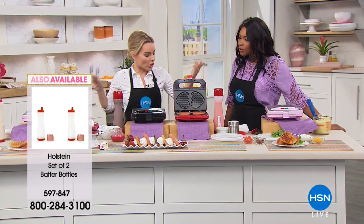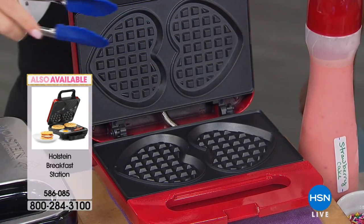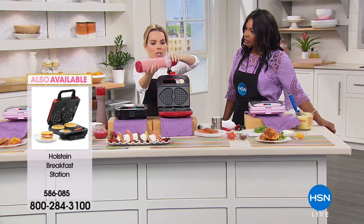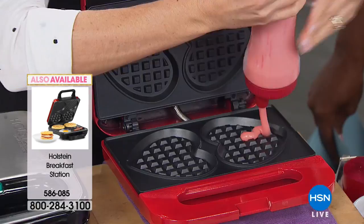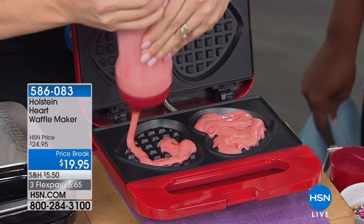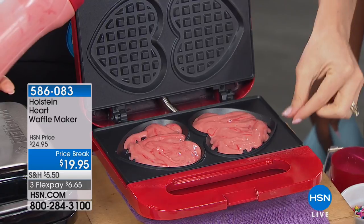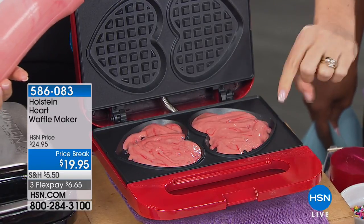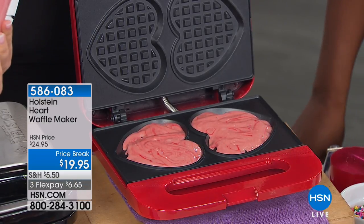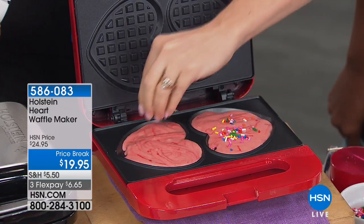Over here we did strawberry waffles, and you can also add ingredients into your waffles. I'm going to take out my strawberry and add batter from the batter bottle. The bottle makes it neat, but you can also use a spoon or a scooper. Don't be afraid to go over — since it's nonstick, any extra will tear right out. Any pieces that go over get pressed when it closes; those extra bits are just snacks. Now I'm going to put some sprinkles right into my batter.